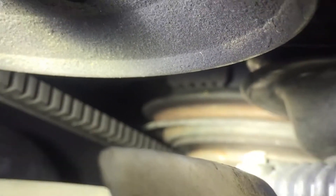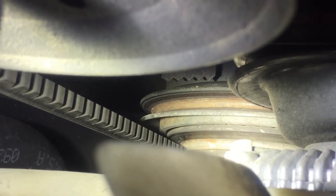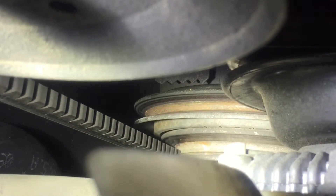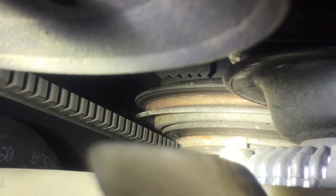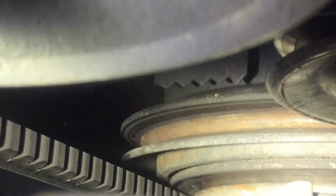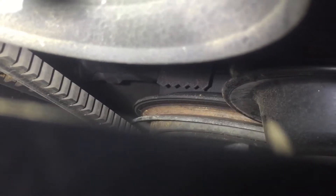Zoom in — you can see that little yellow dot. That is our focus area. That little dot is right around the second point; that's our top dead center mark. Now we're going to rotate this engine over until that dot is on the far right, which is going to be zero degrees top dead center on the compression stroke. We've got it cornered on zero degrees top dead center.